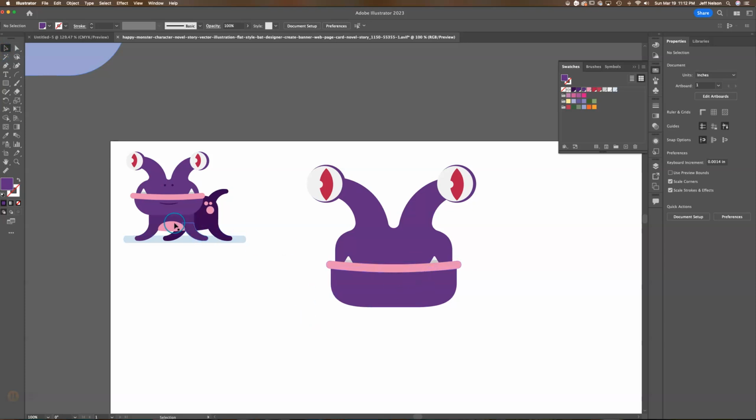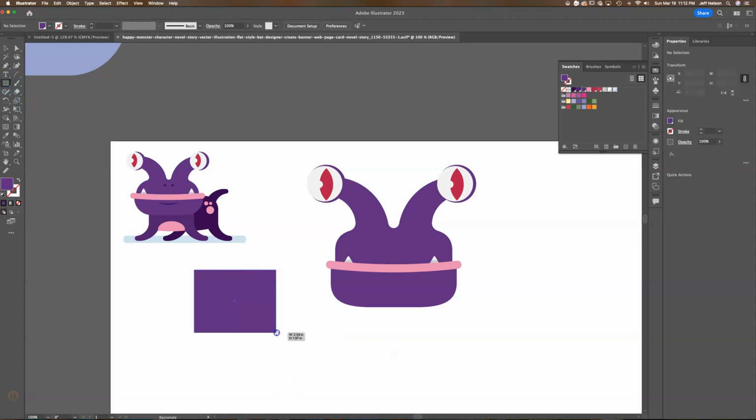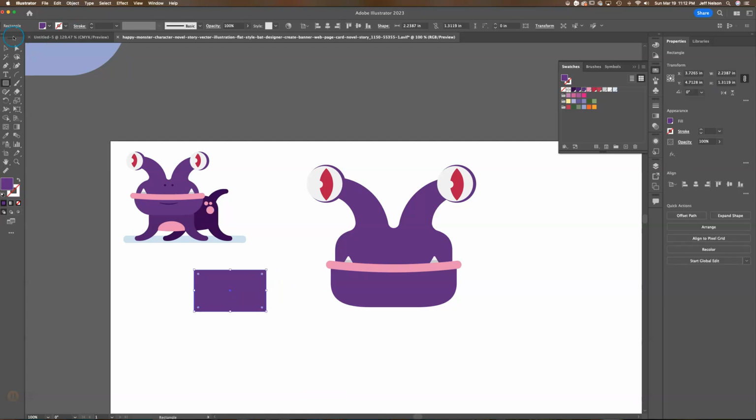So now we are going to work on the body. So the body's pretty simple. I'm going to essentially just make a rectangle. Even a square is probably fine. Like, that's pretty good. And I'm actually going to make it a little bit darker.